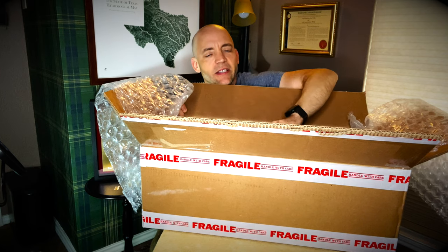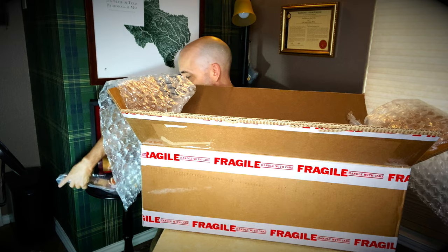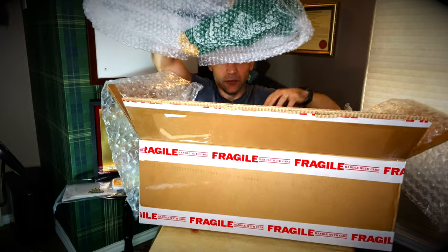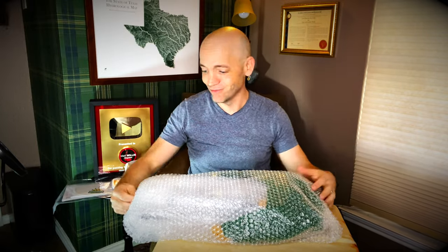Okay, reeds inside right there, so that's good to know. Put that just to the side for now. And there are the pipes right there. Awesome, awesome, awesome. Okay, let's see what we got.